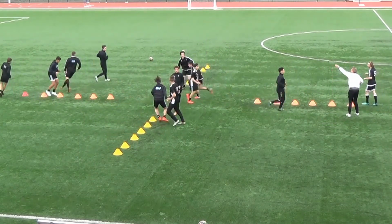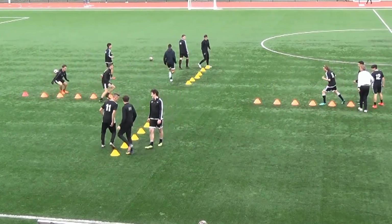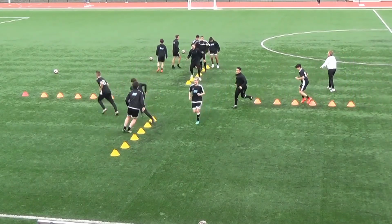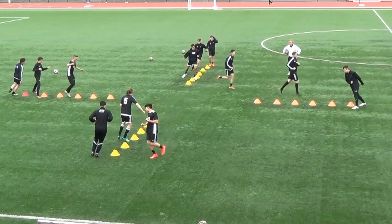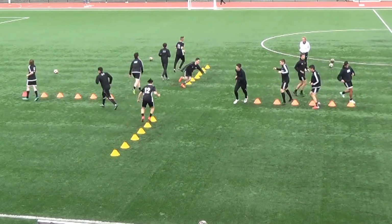No, you're going diagonal there, guys. Shane, go diagonal. Not straight ahead. Yeah, in and out and diagonal. Diagonal to the left, to the left. Diagonal to the left, up you go. Up and up, quickly. Yeah, good.